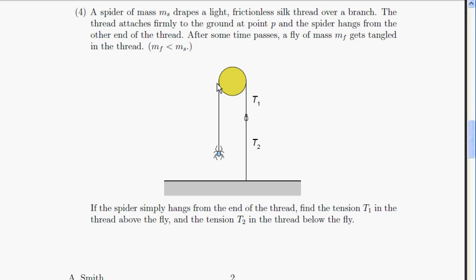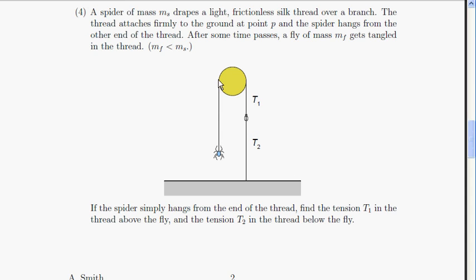And actually, I think it was Andrew Martin in my second period who pointed out today that if the thread is frictionless, how does the fly get stuck in it? And my only answer to that is touche, Andrew. Yes, you've found out why the problem is completely illogical, but I'm going to solve it anyway.